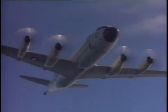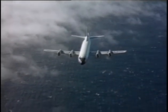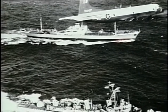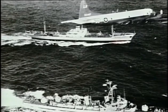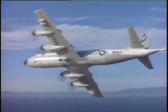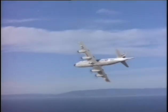The Lockheed P-3 Orion is a peerless airborne hunter. Its reputation as the ultimate submarine finder was achieved through more than 35 years of service, from the Cuban Missile Crisis to the round-the-clock low-profile patrols throughout the Cold War. Today, the P-3 is still very busy, remarkably well adapted for maritime patrol in the post-Cold War world.